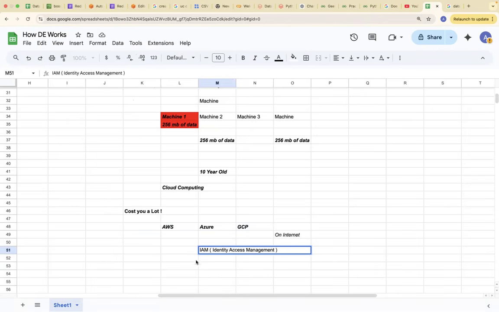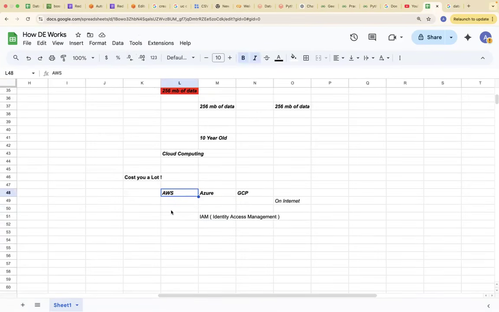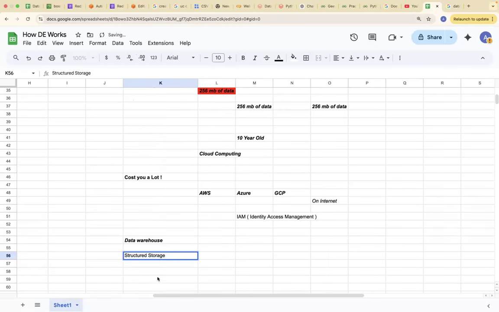Now, one more thing. Let's say a company has its whole infrastructure set up on AWS. For setting it up on AWS, first of all they need storage, so they get a data warehouse. But this data warehouse is a kind of structured storage. When I say structured storage, I mean that all the data which is at raw level, after cleaning and formatting it in a better way, is stored in the form of a schema inside my data warehouse.